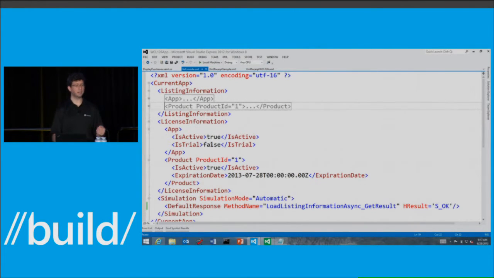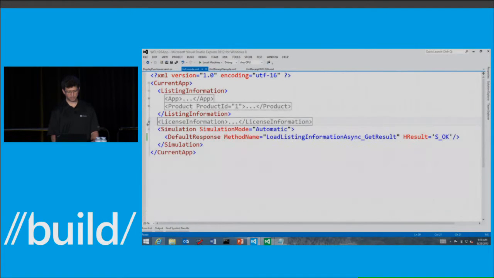You can say, hey, let me do a test. This full mode XML file will be loaded to verify what my application looks like and runs like when they have a full license. And so in here I specify, yes, it's a true active license, and it's not in a trial mode. It's actually in the full mode. And you can do similar for the products, the offers. So you can say, hey, the user already purchased this product, or you can say they didn't, and then have them exercise that functionality. It lets you test your application in different states.